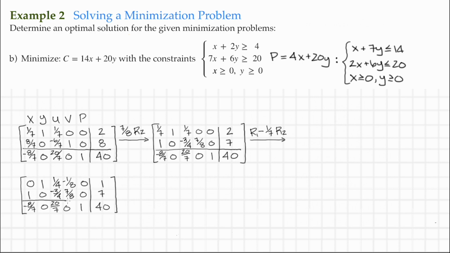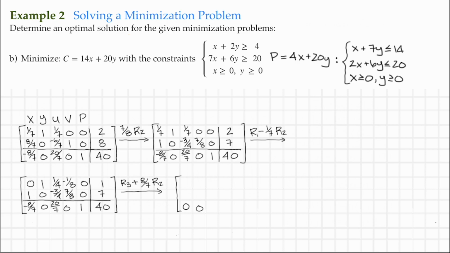Put in a horizontal line. And finally, we can concentrate on this last value here. So we'll take row 3 plus 8/7 of row 2. One times 8/7 is 8/7. Negative 8/7 plus 8/7. Again, that's the whole idea. We have 0, 0, 0, and 0.